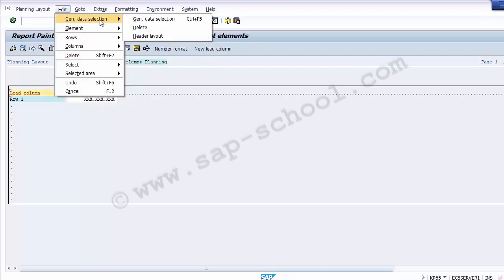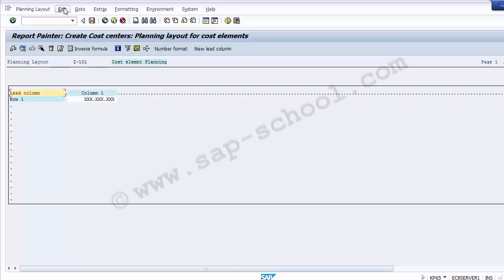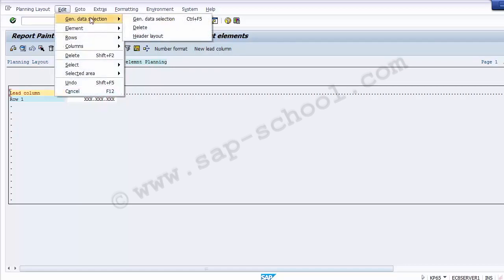Within general data selections you will find a general data selection further. So I went to edit, then general data selections, and within it you have to go to general data selection further.